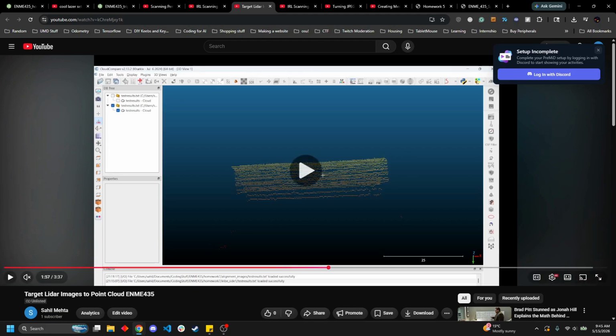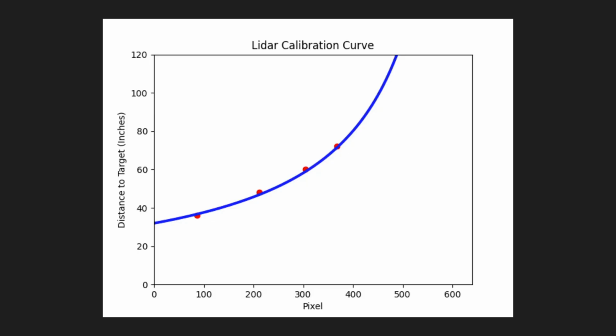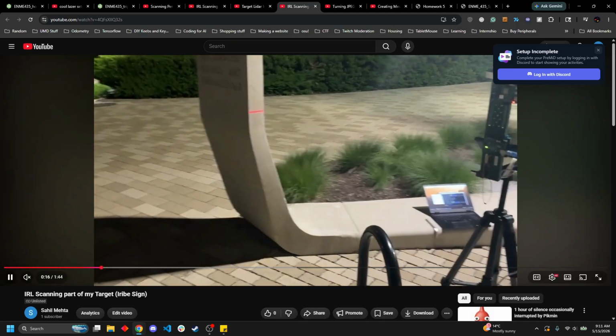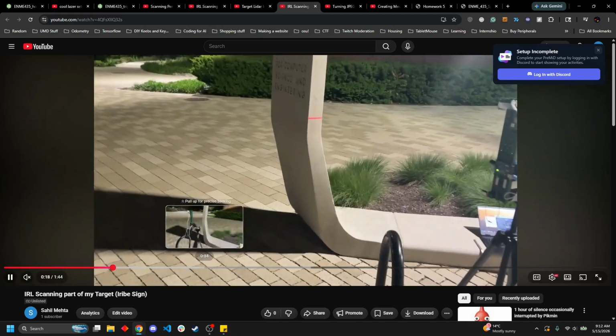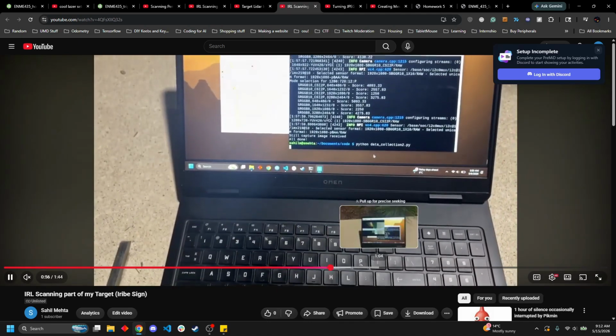As you might note, the front side scaled very strangely, and the professor and I determined the issue to be micro adjustments in the laser as I brought my LiDAR scanner to the target. So, we had to fix this. To fix this, I decided to calibrate on site, generating this new curve. From there, we continued collecting data from all sides, as shown here, where I'm collecting data from the left side. As you can see, there's still that whole brightness issue that we'll have to deal with, but that's for a later point.